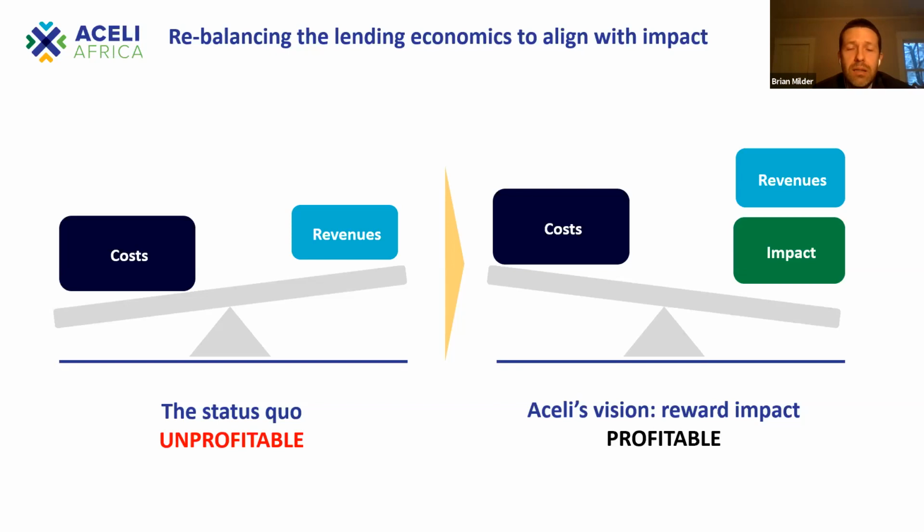So we pay lenders a higher incentive for loans to businesses that didn't previously have access to finance, to businesses that are sourcing from smallholders and creating jobs, to those that meet a standard around gender inclusion or are producing food for local markets or practicing climate smart and resilient agriculture. And we're working with about 20 lenders across the region now.